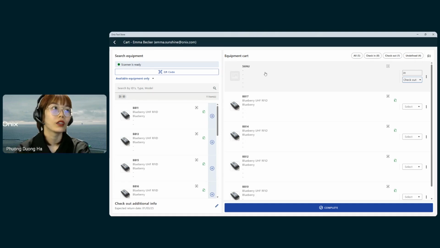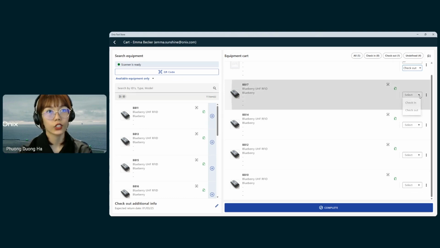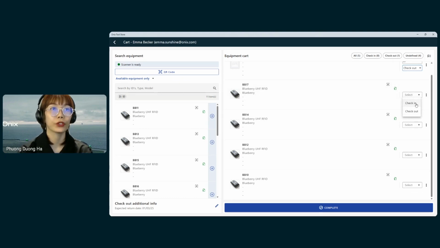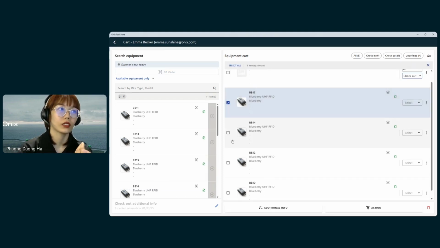Okay, all equipment is in the cart right now. If you are scanning, this will be much quicker. Here you will see on each equipment, there is a drop-down box which lets you choose to check in or check out. What if I want to change quickly?